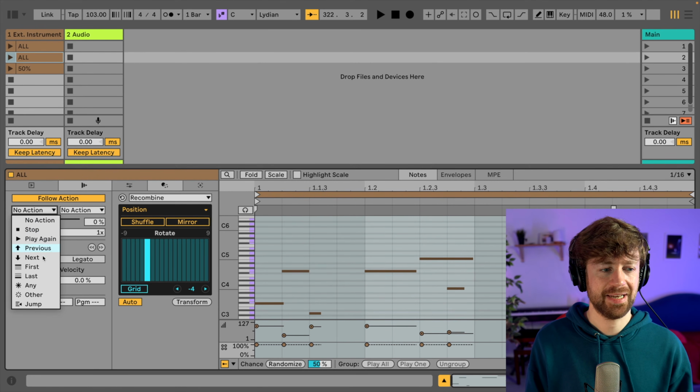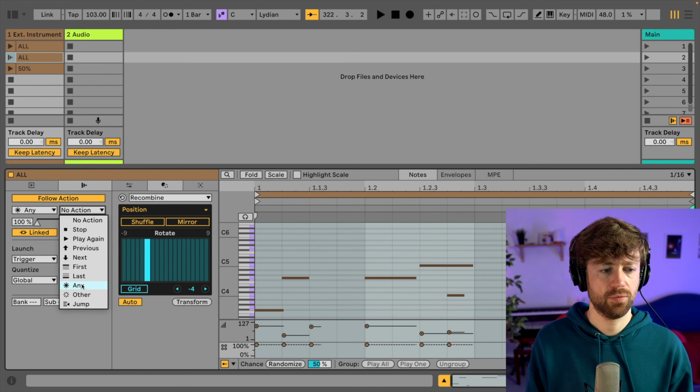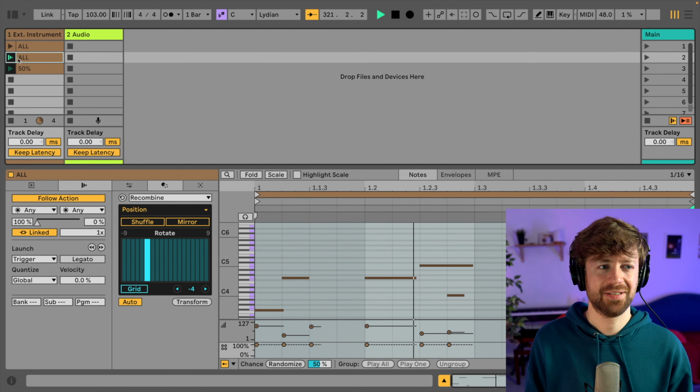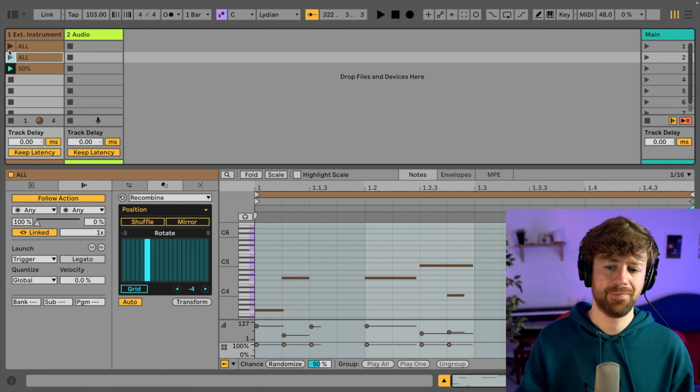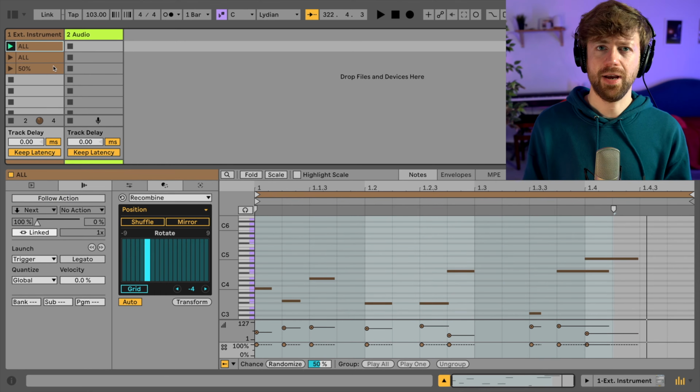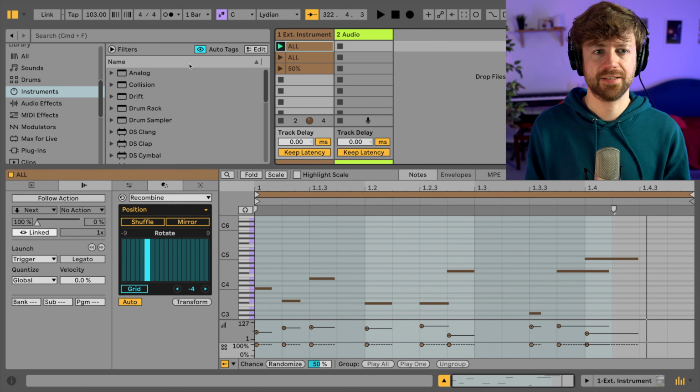If you, for example, select any, I think you have to do it for both, maybe also just for the first one. Once you start a clip, it will then, after 1 bar, because the length is, I guess, 1 time means 1 bar, or 1 clip, I don't know exactly, but just as a quick example, if I start it now, you see, it randomly jumps to this one. And if you do it for all clips, it would constantly create some random order, which is pretty amazing for generative music.